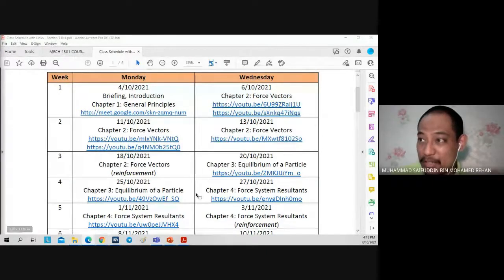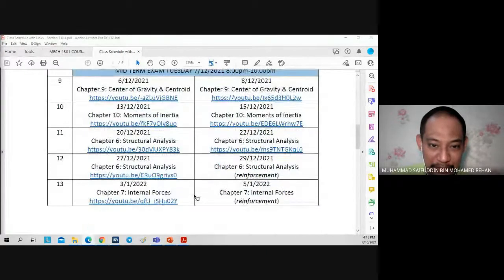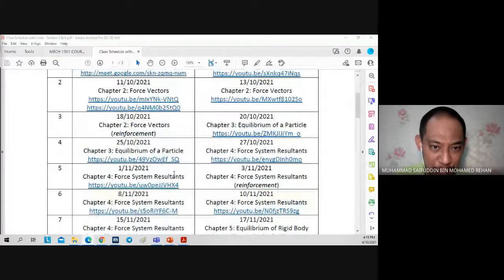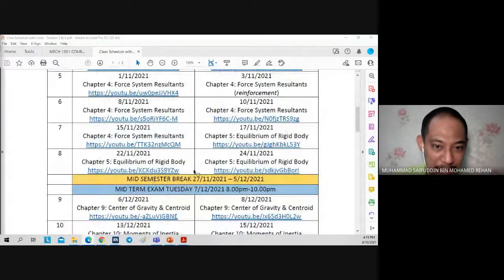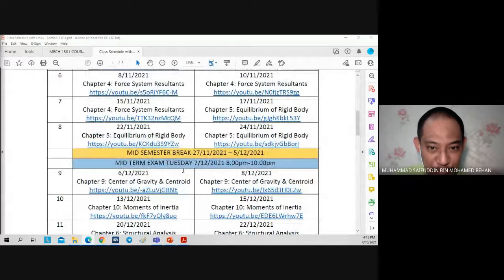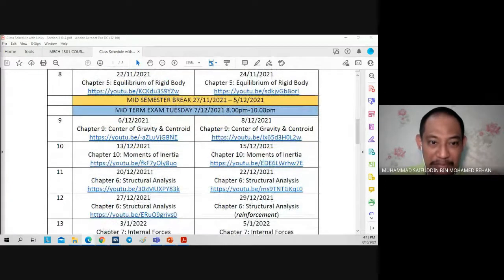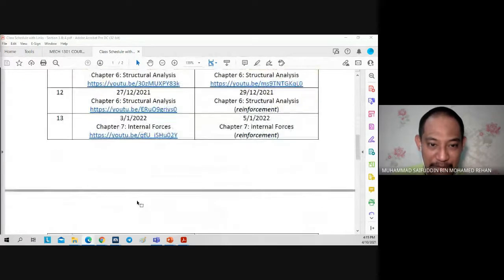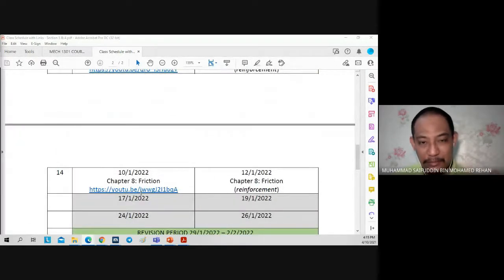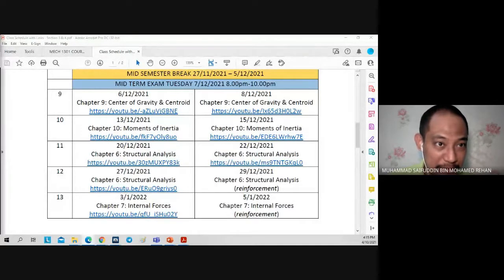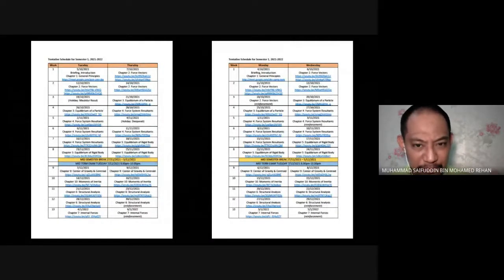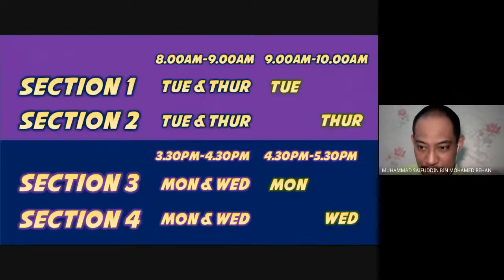All right. Okay, so I will post this so that you know exactly which chapter we are covering, right? If you notice here, it's chapter 1, chapter 2, chapter 3, chapter 4, chapter 5, and then chapter 6. Suddenly it goes to chapter 5, and then suddenly goes to chapter 9, chapter 10, and then back to chapter 6 and chapter 7, and then chapter 8, right? So the schedule is there. We will follow this accordingly, so you can refer to that from time to time, inshallah. I think I haven't put this on Google Classroom. I will put it up straight away after this class, inshallah.